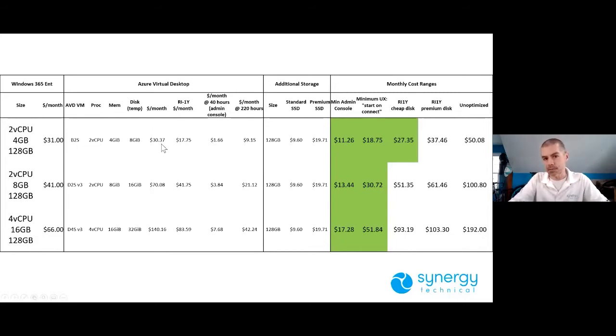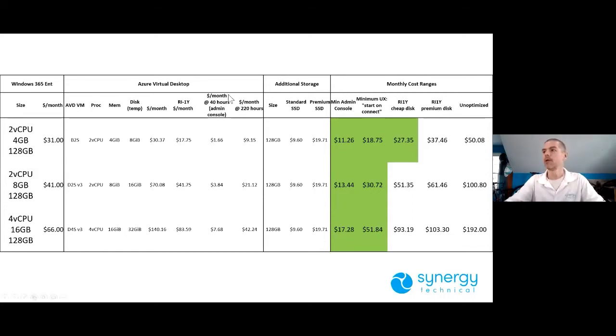Now, the reason why I chose these run times and run rates, if you do a full month, you're not optimized in Azure Virtual Desktop, right? You're paying the raw consumption of that machine just being on all the time. That's going to be important in a minute. If you're doing it at reserved instances, yes, you're going to save money. I did not calculate the 3-year reserved instance, largely because a lot of business strategies don't really survive the 3 years, right? So we get into 24 months and we realize that we're locked in, we got another year. No, what we see is the cost savings at the 1 year are sufficient that they give us the flexibility to continue to adapt our business models as we need approaching the 3 years.